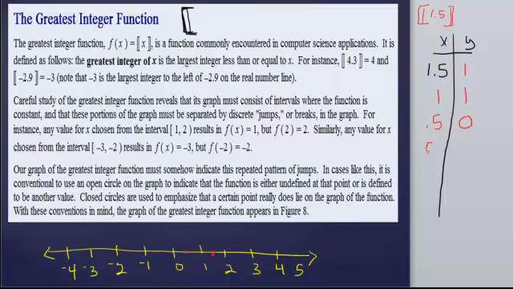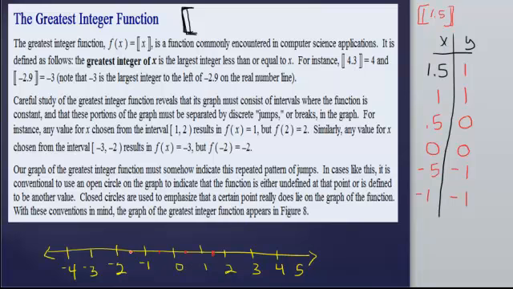So what if I pick 0 then? That one is an integer, so I just keep that number. So keep going down the number line here. What if I pick a negative 0.5? What is the greatest integer just less than or equal to that number? It would be negative 1. But what if I pick negative 1? Negative 1 is an integer, so I just keep that one.